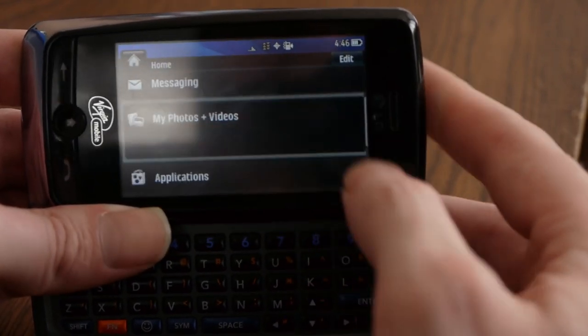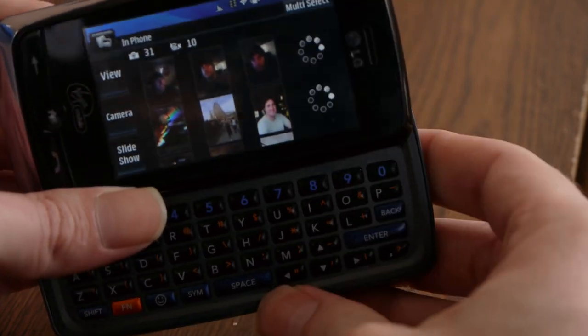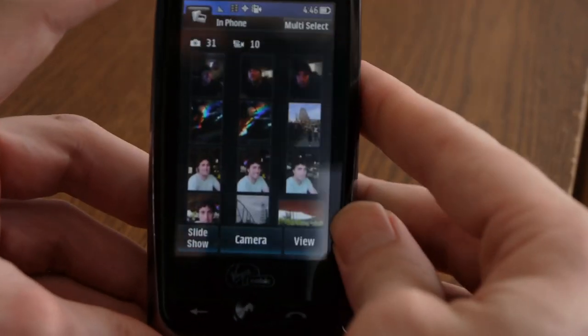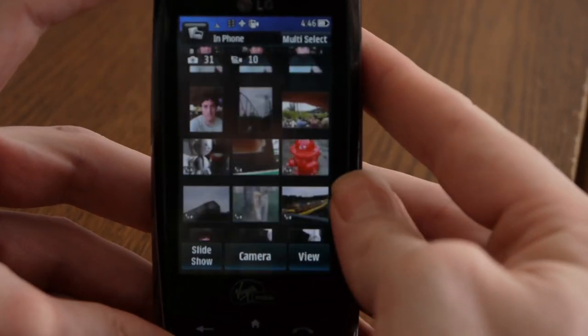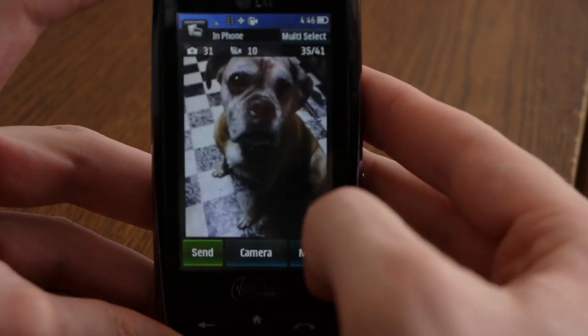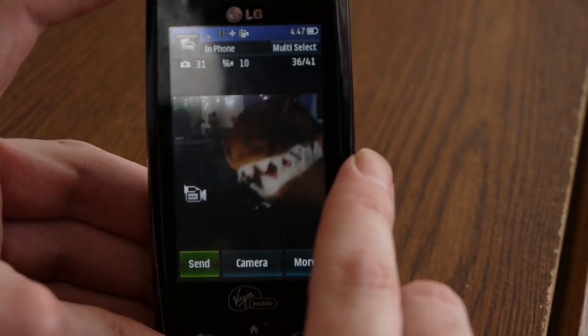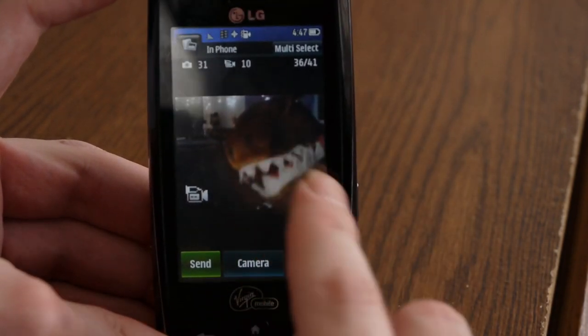Let's go to photos, show you that. They're pretty good. It's got a 2 megapixel camera. So, you know, you can view photos kind of like an iPhone. They scroll around, pick one, and then you can do the good old slide. That's a video. You can hit play.